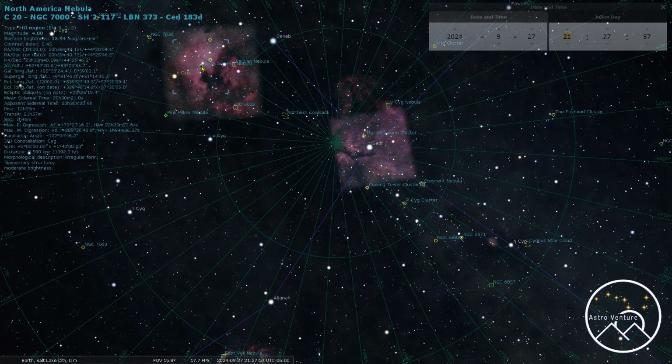It's large. And right next door to it, over here around the Sadr star, you have a whole lot more nebulosity and it extends out further. If you wanted to capture all of this, which I'm really thinking about doing myself because I'm usually zoomed in more, you can actually capture all of this area with a 50 millimeter. And that could give you a really beautiful hydrogen alpha loaded image. So consider that. North American Nebula, NGC 7000, and then right next door here around the star Sadr, you have all this nebulosity here, and I'm sorry, but the name of this escapes me at the moment, but I wanted to get this out quickly. So anyway, those are there.